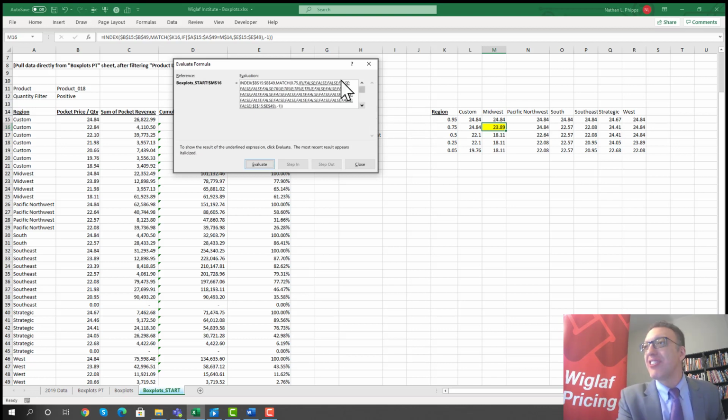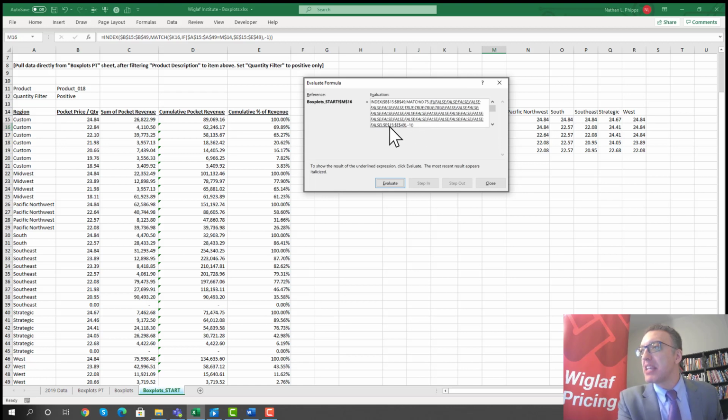And the next step is that anytime a true value is returned, it's going to pull in the cumulative percent of revenue that you have here in column E. And all of the falses, they're just going to stay false. They're not actually going to contribute to the rest of the function. So if you evaluate, you can see that you still have the 7 falses for the custom, and now you have 4 values that are actually the percentiles that appear in your Midwest.